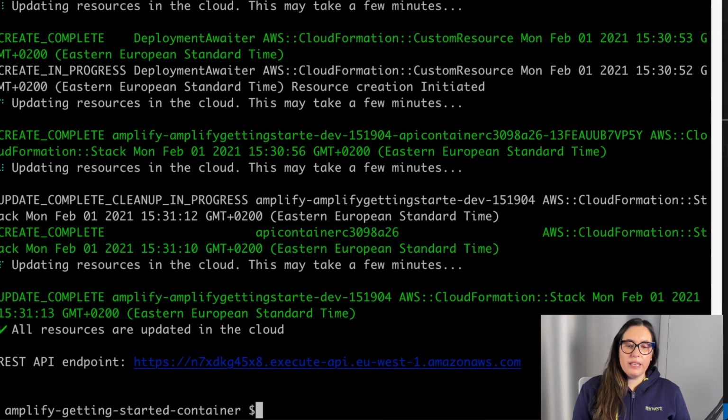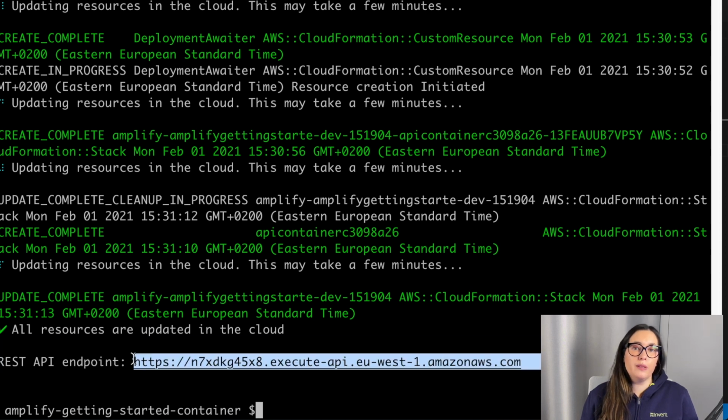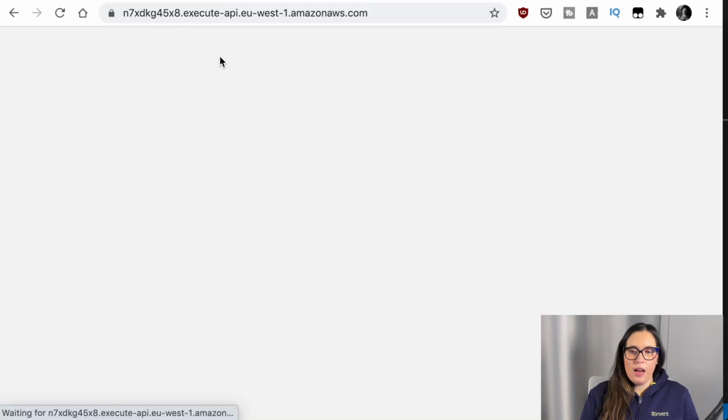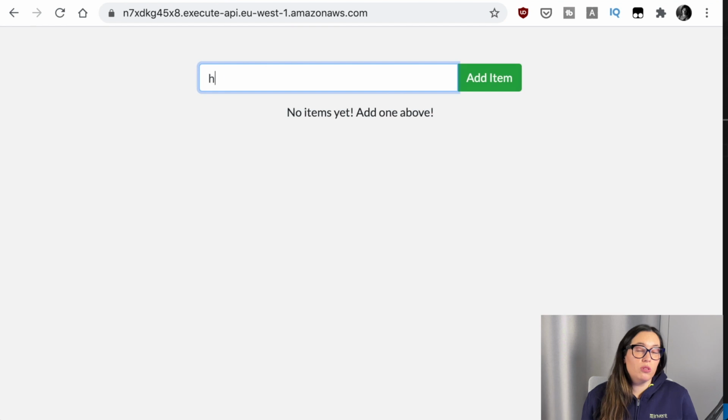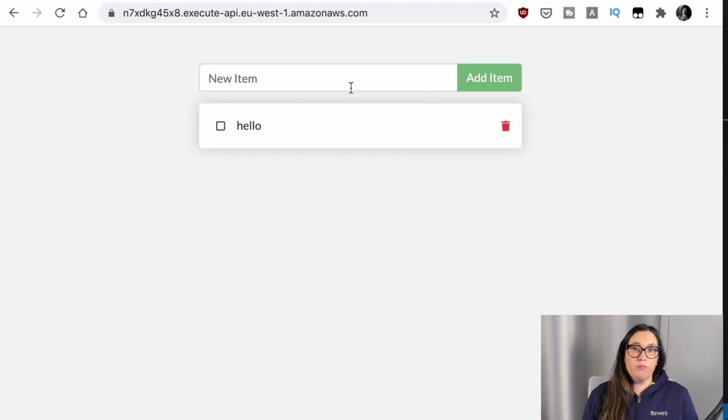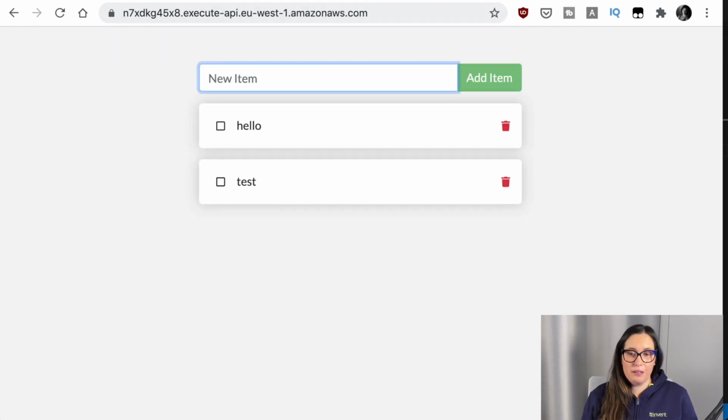When we are done, we can see that there is an endpoint, and that's the container endpoint linked to our application that we defined in the Dockerfile. So it's to port 3000 where our application is running. So if we open that URL in the browser, we will see our Node application. And there we can add nodes, remove nodes, use the application as we will. So this is pretty, pretty powerful.